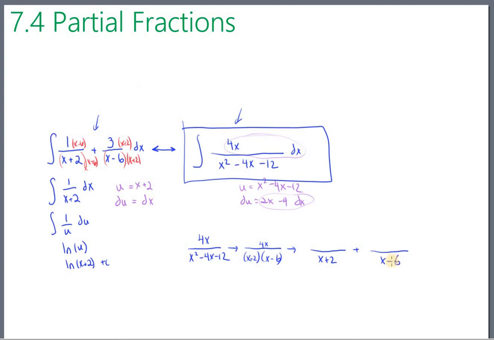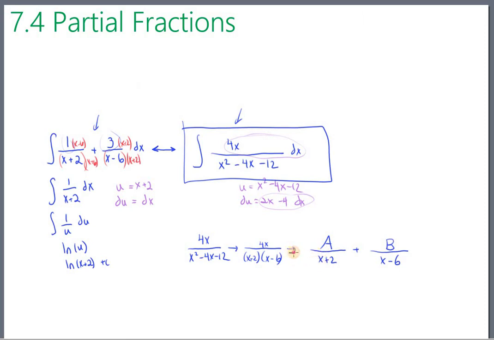I just don't know what the tops of those fractions are going to be. I mean, I know in this case it's 1 and 3, but in general, I don't know what's going to go up there. The typical notation that they use is to say some number, some other number, and they tend to use these capital letters, capital A, capital B.